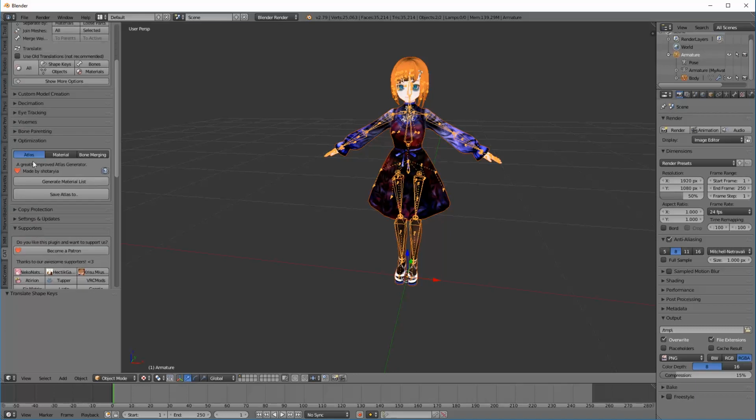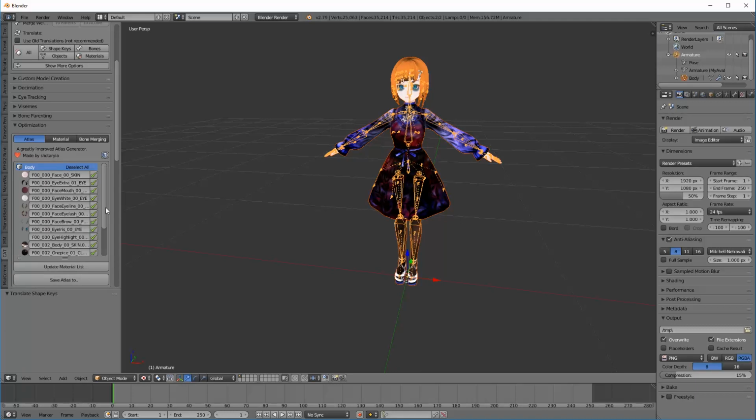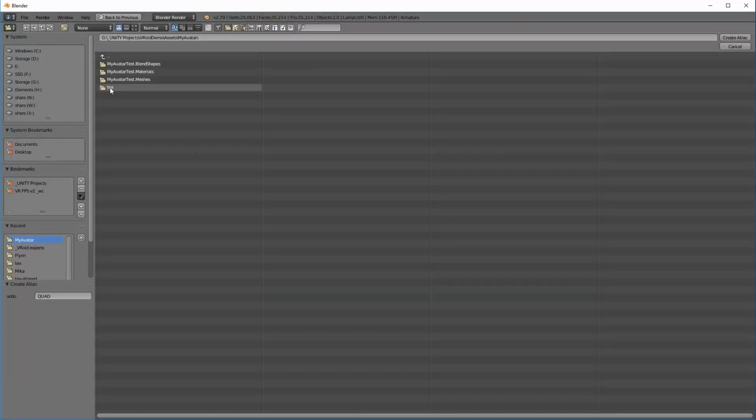And then I'm going to do the texture atlasing. So the first thing to do is you open the bit, you're on texture atlas, generate the material list. You don't have to do this if you decide that you're happy with it. Quite a few materials for each of the different parts. So you can do your own texture atlasing and combining in Unity, but this is a useful feature. And then once you've done that, just click save, and I'm gonna save it in the texture folder. Why not? Create atlas and then let it do its stuff.